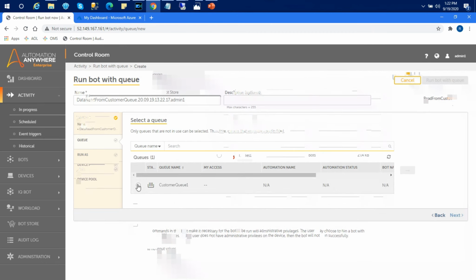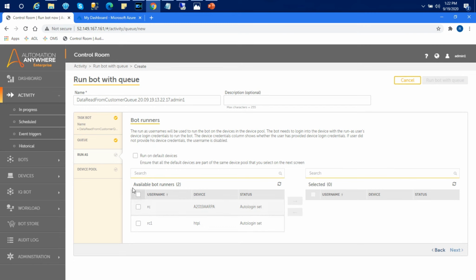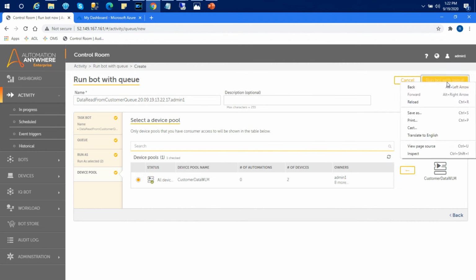Here you can select the work queue, and in the next step you can select the runners. These are the two runners available, one VM and another VM. Select both of them, and you can even select the same device pools. Now I will run bot with queue.